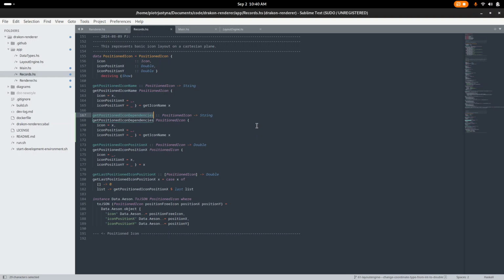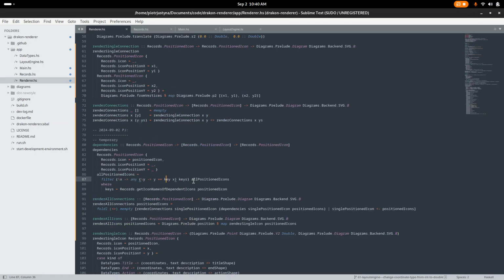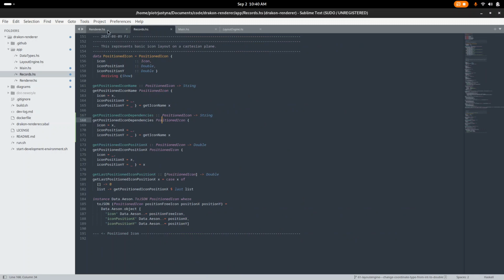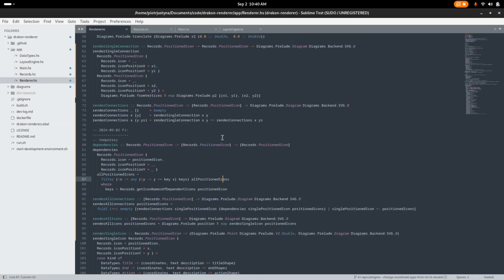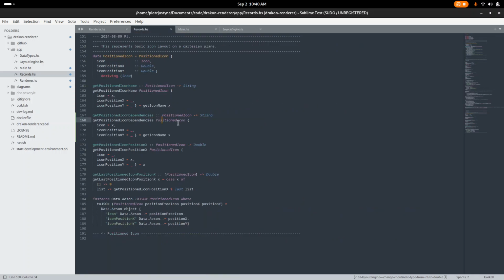Oh, this function is wrong. I must have produced it by accident yesterday. It is clearly just copied and renamed from this function. Let's try to make good use of it.